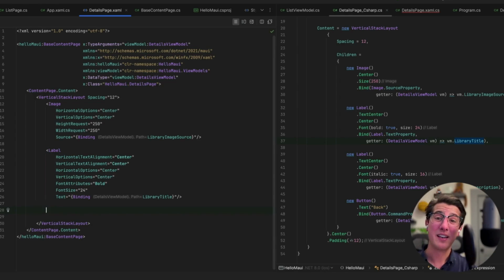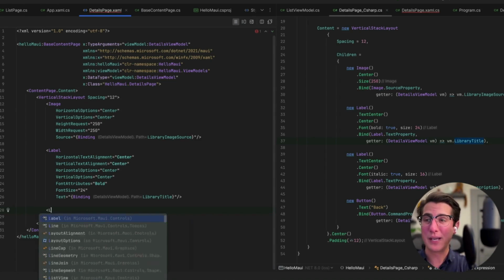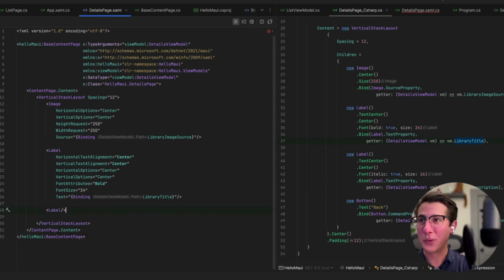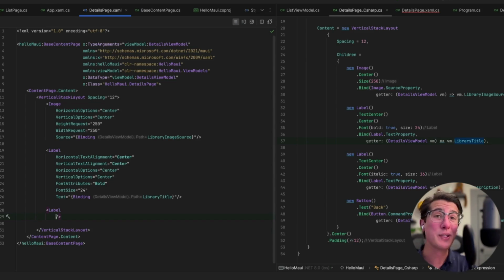Because again, a typo in XAML will only be found at runtime unless the XAML compiler is able to catch it. But even the XAML compiler doesn't and can't compile everything in XAML. So you always do run that risk anytime you use XAML for UIs that your app might crash at runtime if you missed a typo somewhere. And that's never fun. Also another reason I usually stick to C#. But if you know XAML, you love XAML, keep using it. It's totally valid. These are all just things to be aware of.